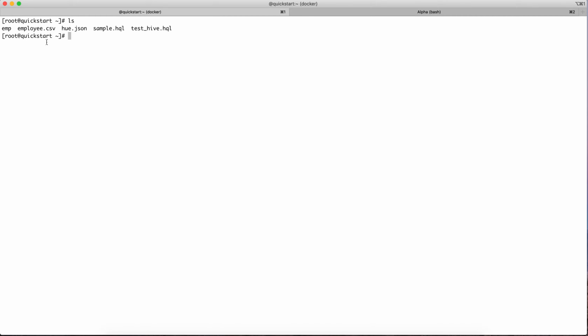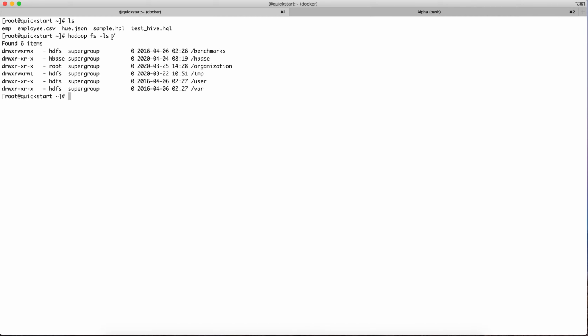Or if I want to list all the files that are present in my HDFS, let's say, then what I will do is I'll just write hadoop fs -ls and let's say slash. It will list all the files that are present in HDFS under this particular directory.